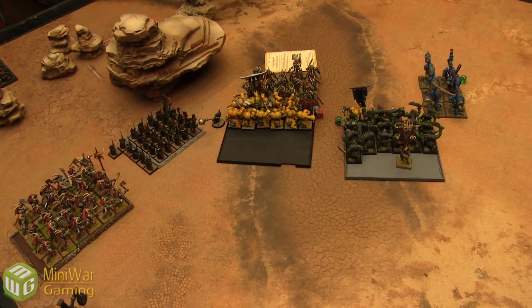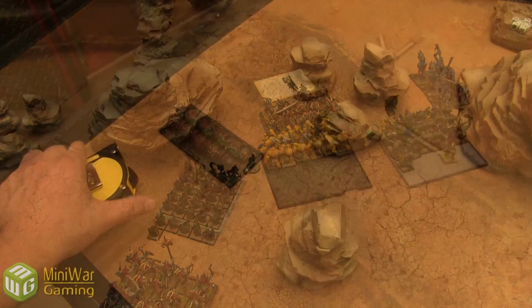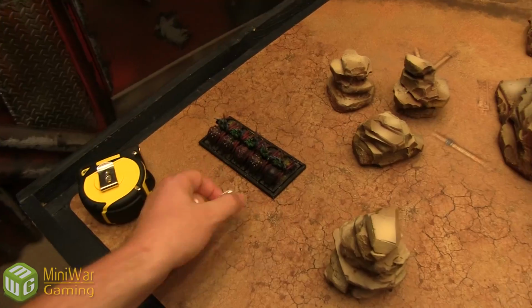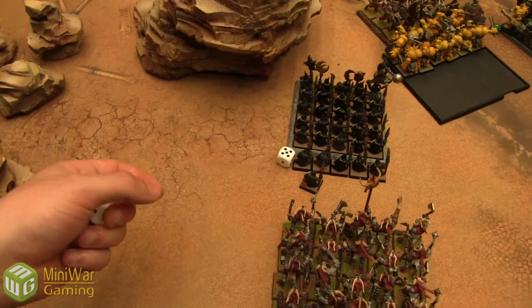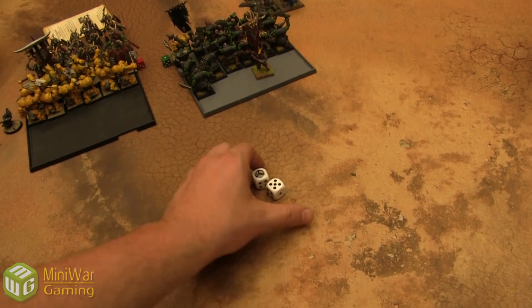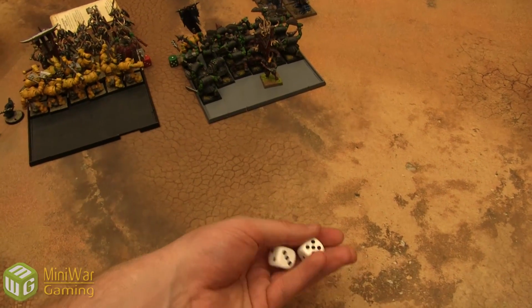So for charges, I test animosity first. I forgot my Spite Riders last turn, but I didn't actually do anything with them last turn. So animosity, 3, they're fine. My Night Goblins, are they? Nope, they're good. And I got to do stupidity on my trolls. Leadership 8, re-rolling, because I kept my banner. I decided to try and keep my banner alive.